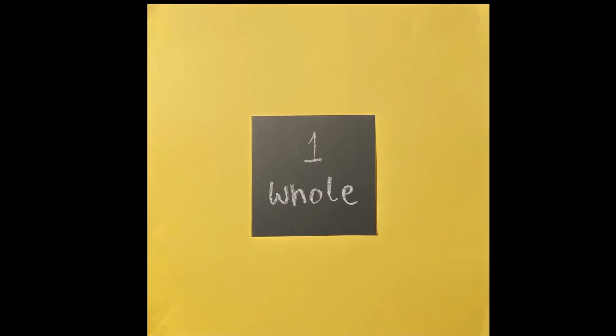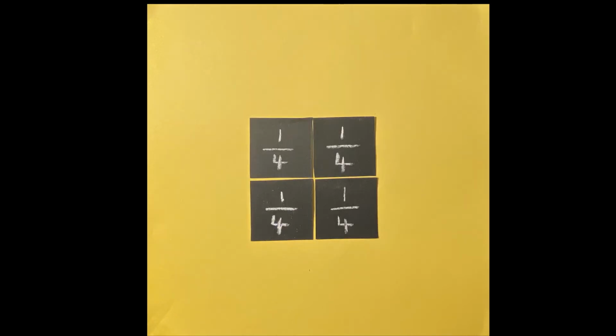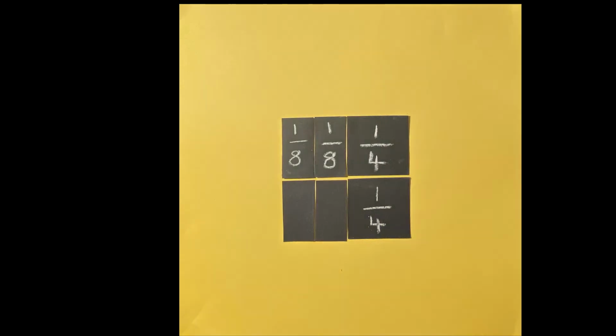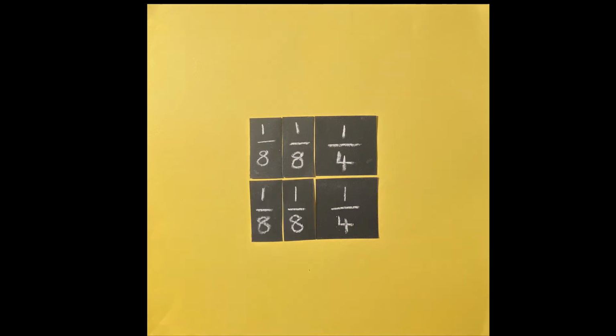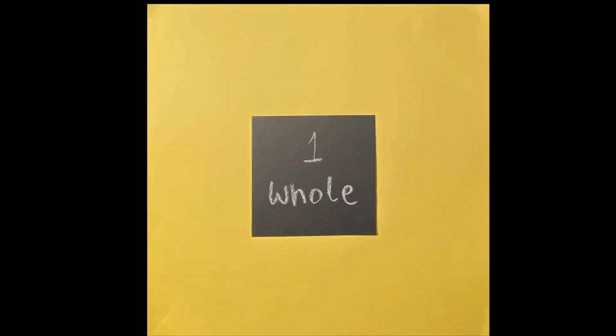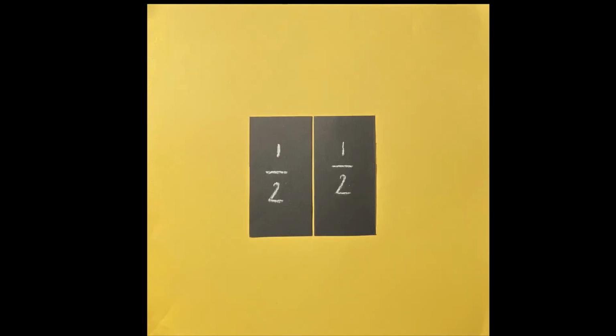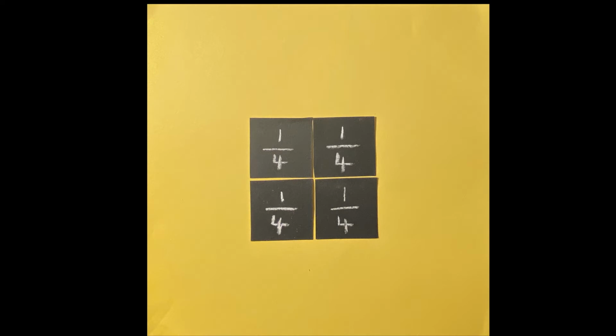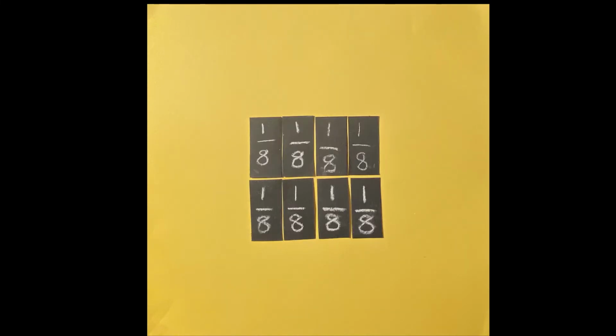Now we can do this again and we can halve that quarter. These new bits are called eighths, and 2 of them are the same as 1/4, and 8 of them make a whole. So 8/8, 8 eighths, make one whole. So let's take a look at what equals one whole. We have 2 halves, 4 quarters, and 8 eighths.